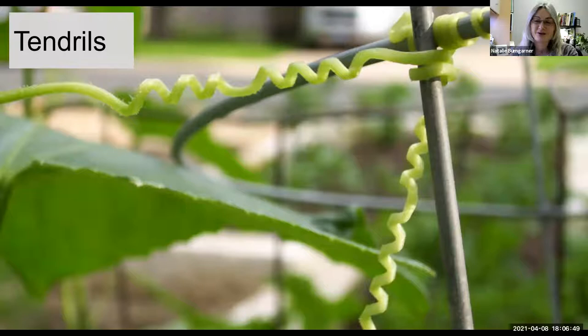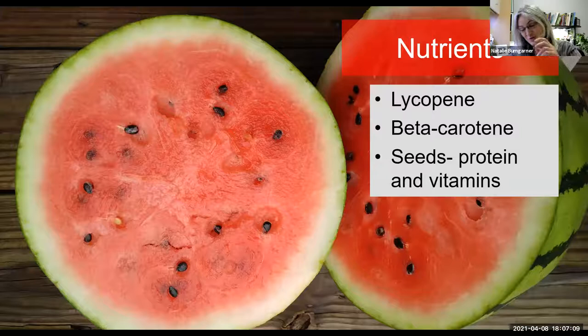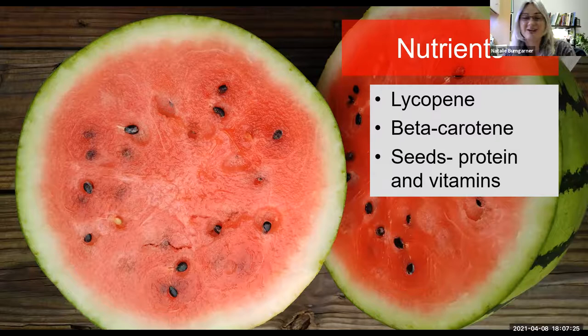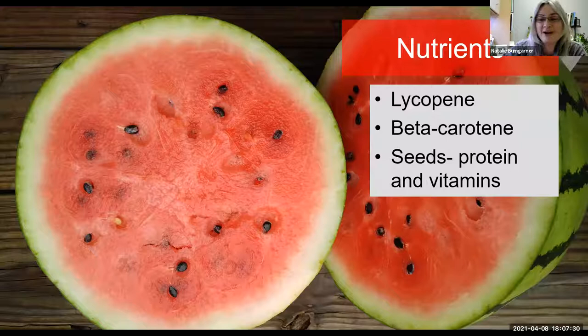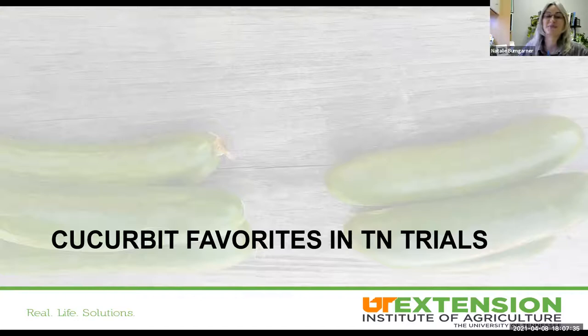In the area of cucumbers, there are long English cucumbers grown in a greenhouse. Seedless cucumbers typically come from a plant that sets only female flowers — gynecious — and can form a fruit, which is an enlarged ovary, without fertilization. So that gives us seedless cucumbers. When it comes to flowers, there could be some differences in the cucurbit family. They also have tendrils. Watermelons contain lycopene — the same red pigment that makes tomatoes red — and muskmelons contain vitamin A compounds, so there are valuable nutrients in the melon family.